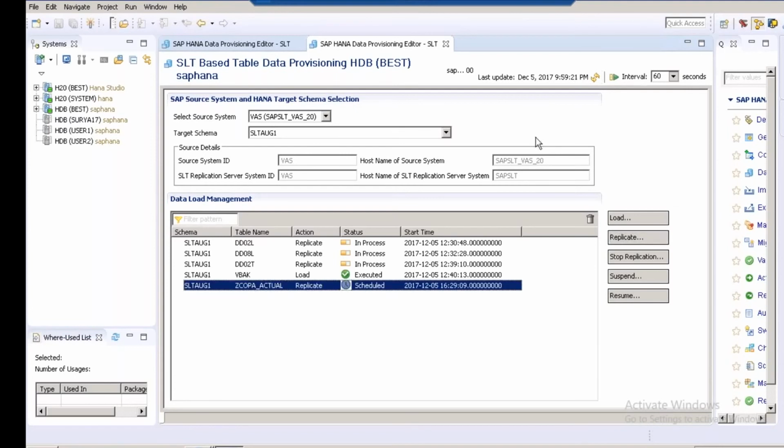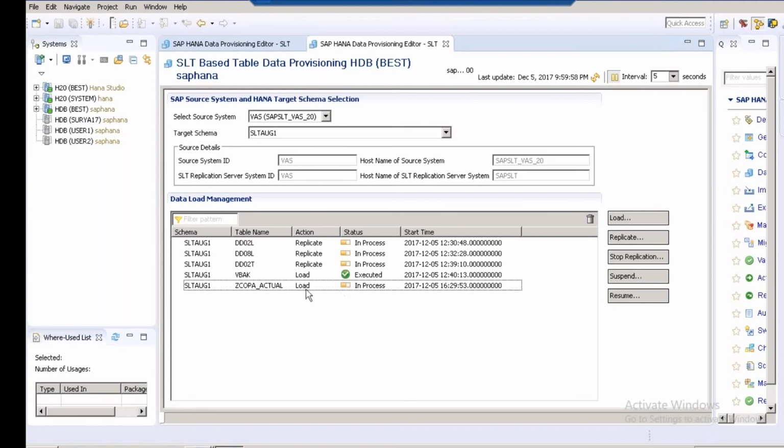Once you click finish and click refresh, you can see the status is going to change automatically. Please observe the status over here. Shortly it will change from replicate scheduled to load in process.